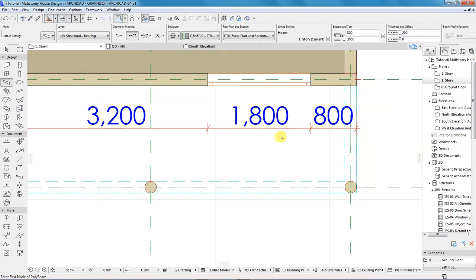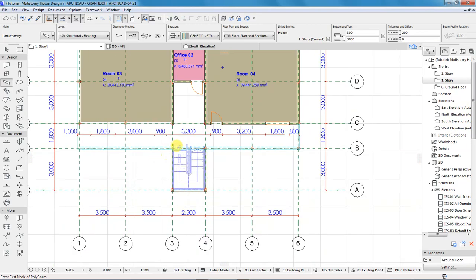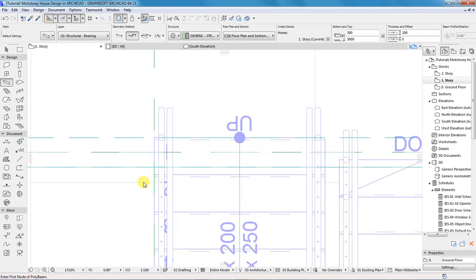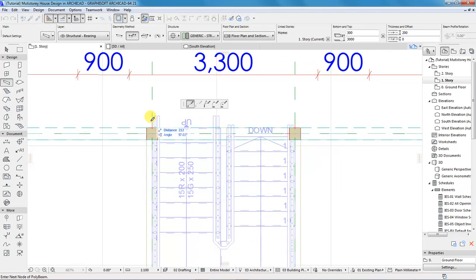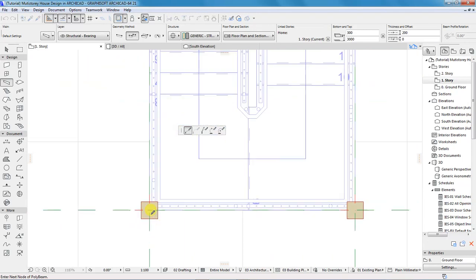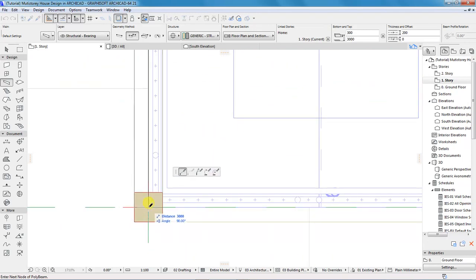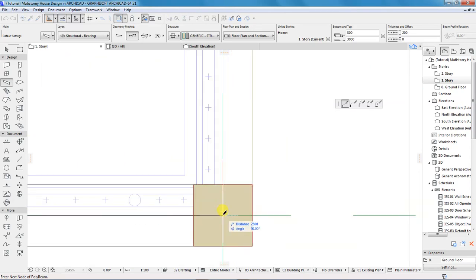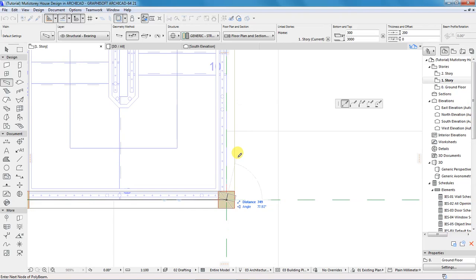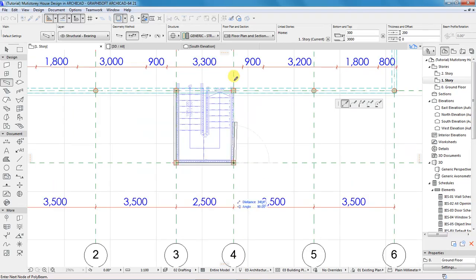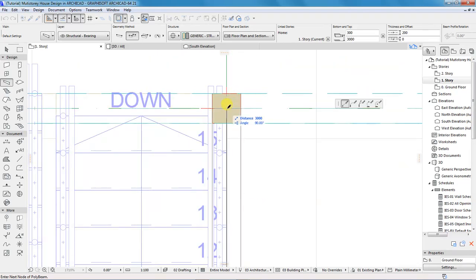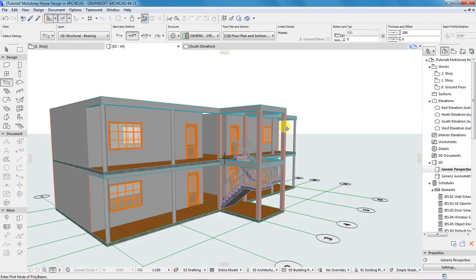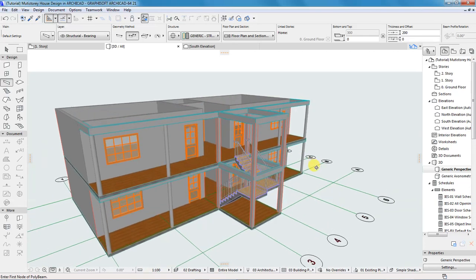Double click to finish. I'll draw another beam here. Let's see. From this point through this point. Double click to finish. That's it. That's how our building looks.